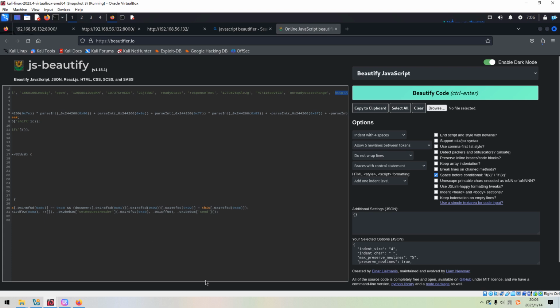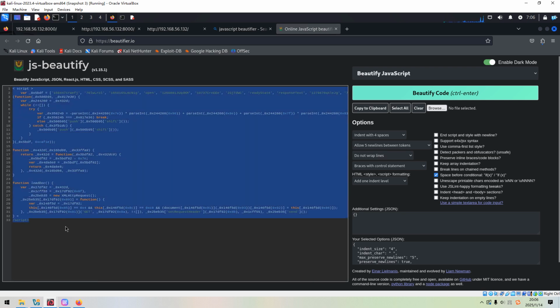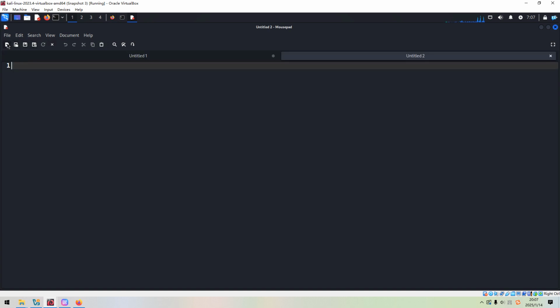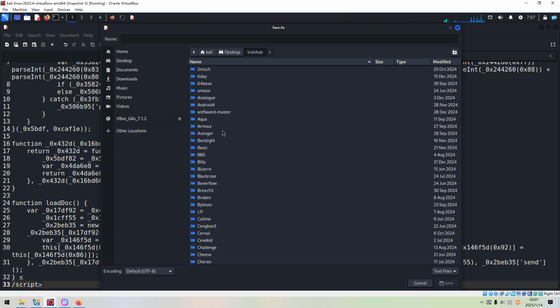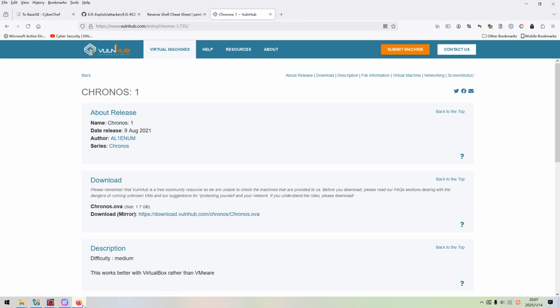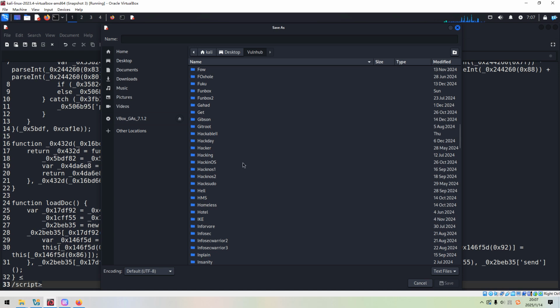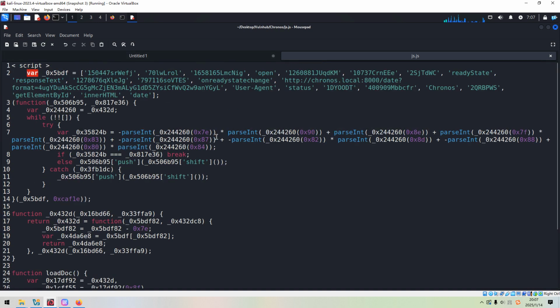Maybe we can copy this code and paste it to our notebook, and save it to our working directory as Chronos dot JS. I think it's easier to read.